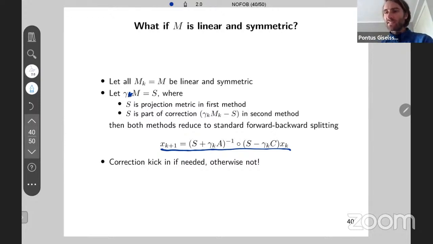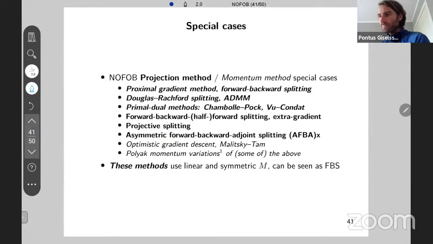So this is actually quite a neat thing to see. All right. So we mentioned a list of special cases initially. So now we have our two methods that are based on the nonlinear resolvent. And we see here special cases. If it's bold font and italics, like these three, it's a special case of both methods. And the reason is that these are a special case of forward backward splitting. And if it's only italics, it's a special case of the momentum method. So these two are special cases of the momentum method. And these three are special cases of the projection method.